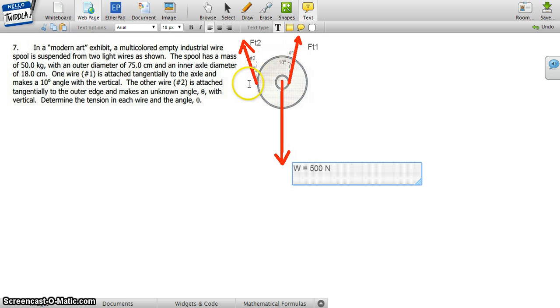Now you might be tempted to put the pivot point at one of the two unknowns. The problem is we don't know the distance from the application of one force to the other side, and so you can't assume that's right along the diameter. This might be down a little bit further, this might be up a little bit further. So I'm going to pick the pivot point to be right in the middle.